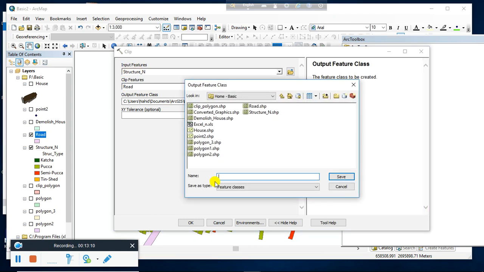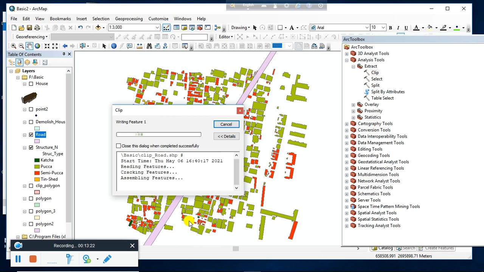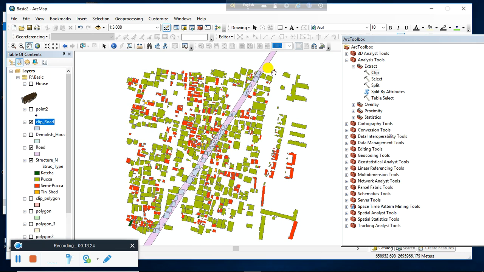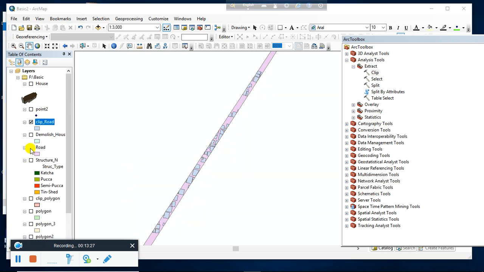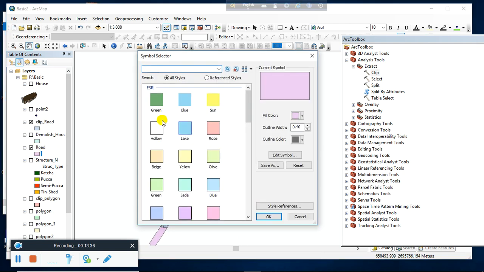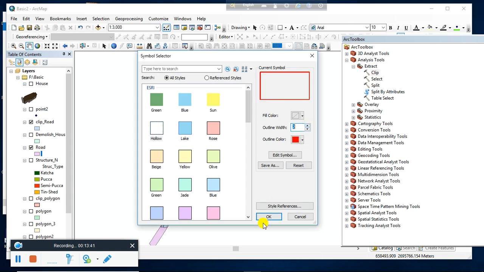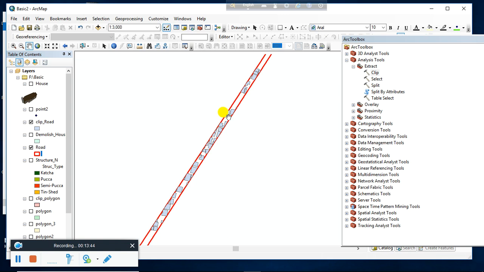Now name the data as clip. Click OK. If you turn off this layer, these are the buildings that you have to demolish if you create this road. It's hollow, so change this color. So these are the buildings.